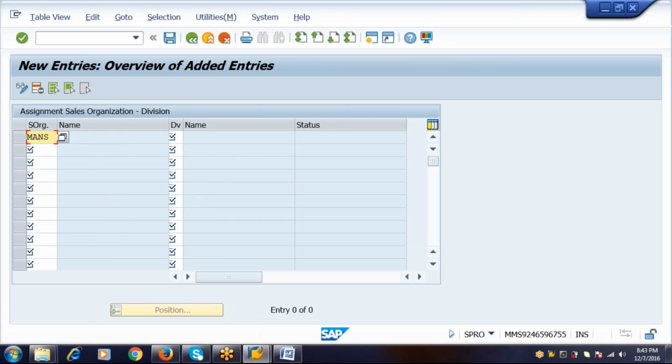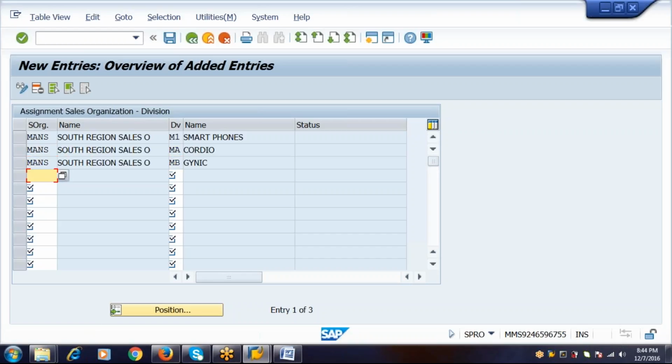In this sales organization, I am making the sales for MG and MB. That means that division has been manufactured under the plant, and can be sold by this sales organization. That was the main relation we need. And I am removing this one, otherwise it will confuse us.